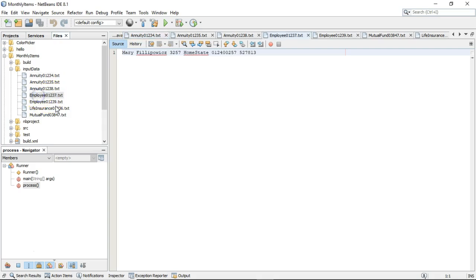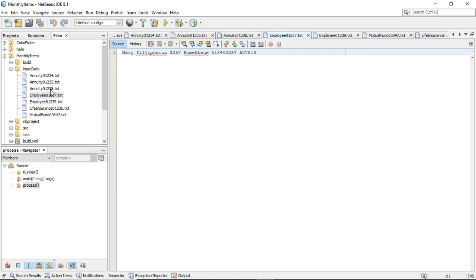Now, what about an employee? Well, an employee wants to get paid at the end of the month. So notice for an employee, we have first name, last name, then we have a payroll amount, we have a bank, a routing and transit number, and an account number. Now, of course, I made up those numbers, just off the top of my head. So those aren't real routing and transit and account numbers. But nonetheless, you can see that we have first name, last name, payroll amount, bank, and then routing and transit and account number, which, while employee files have the same format between each other, the data is different.